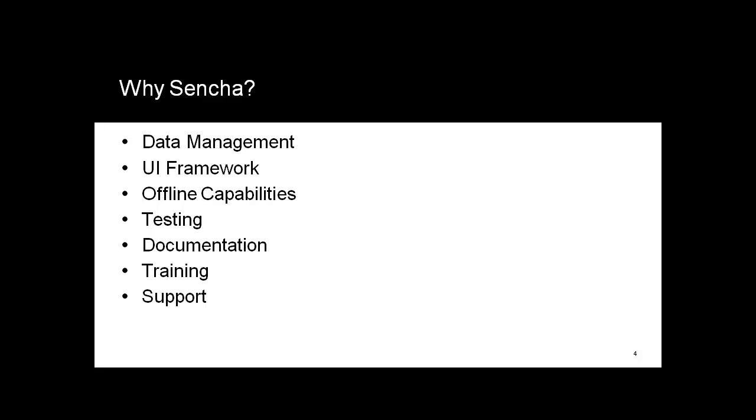Offline capabilities. Take your web application data offline in minutes with a simple API. Session storage and local storage are easy proxy types provided right out of the box that can be used to toggle your web application into an offline state. Testing. Sencha's frameworks play well with Jasmine, a popular open source framework for testing JavaScript code. Documentation, training, and support. Sencha offers a rich set of online API documentation as well as professional training classes. From personal experience, they are quite helpful and enjoyable.